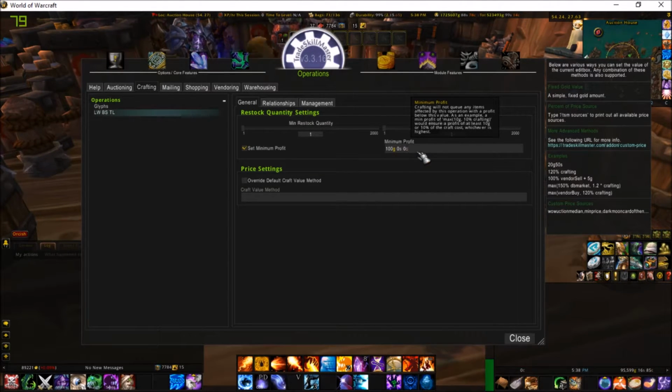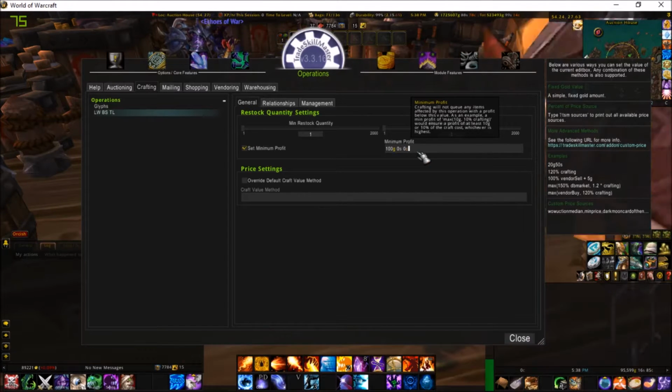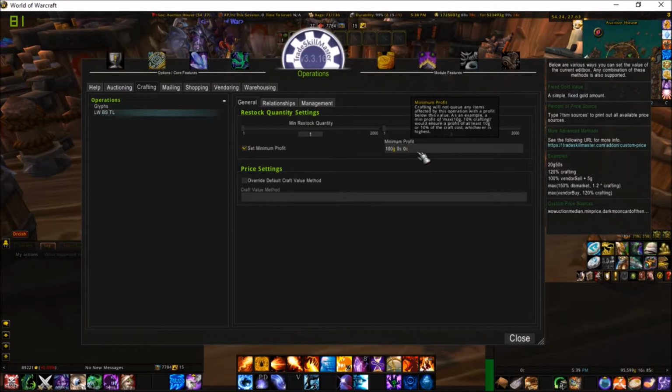I usually just put gold values in here. And for things like leatherworking, blacksmithing and tailoring, I don't make them unless they're going to make me at least 100 gold, because like I said, they're bigger ticket items. I'm not making as many of them, so it's not as important. But you can see where that's not going to cross over for alchemy and glyphs, because no glyph is going to make you 100 gold. Well, actually some might, I guess, but usually they're around the 30 to 50 mark these days. And pots aren't going to make you 100 gold either. So if you had that set for those, you're just not going to be crafting anything. So you need a separate one for them.